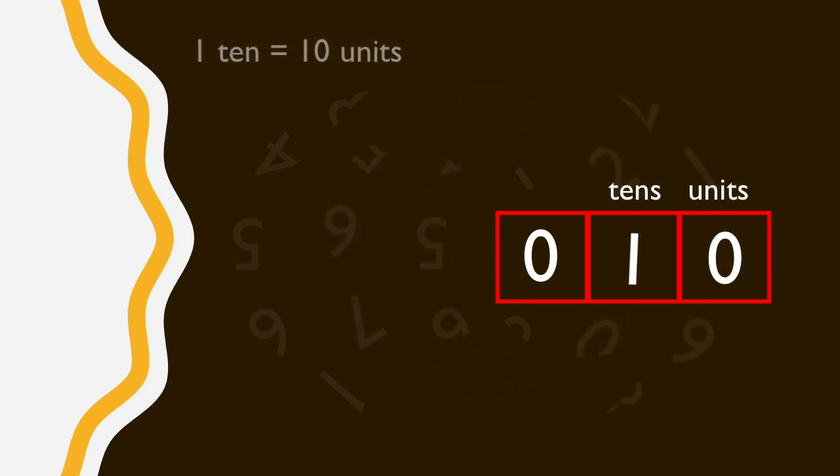When using our 10 symbols, we cycle through them in order until we get to 9, and then we've run out of symbols to use in that units column. The crucial step we take at this stage, rather than introducing a new symbol, is to use a 1 to represent 10 units by placing it in the tens column, and then we can recycle the symbols in the units column.